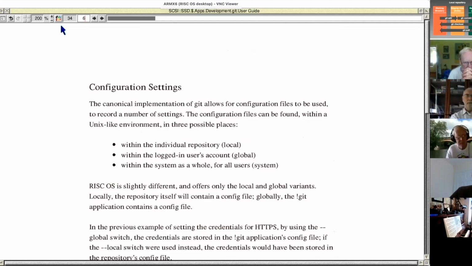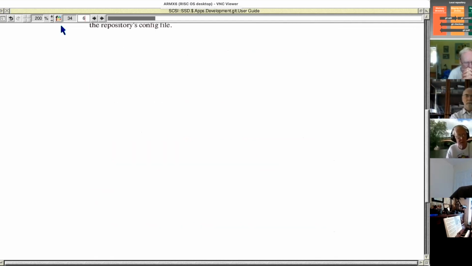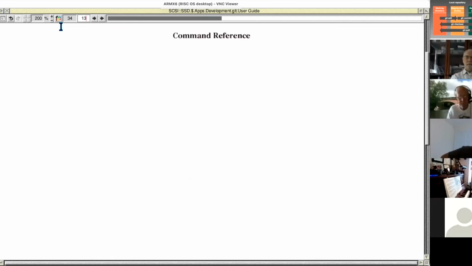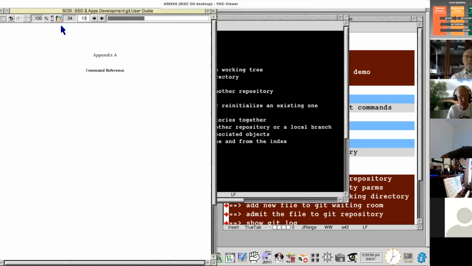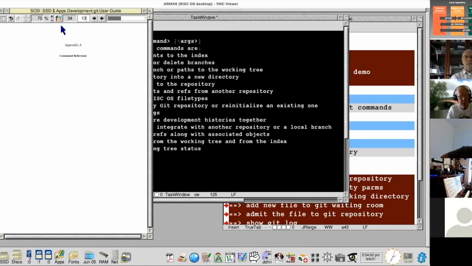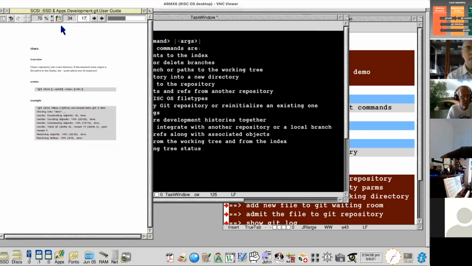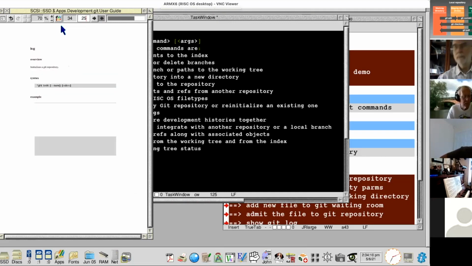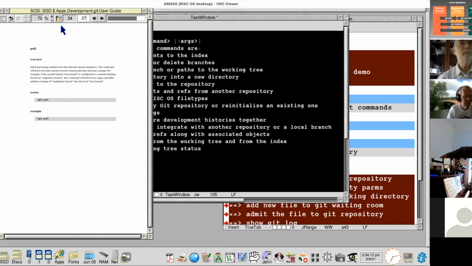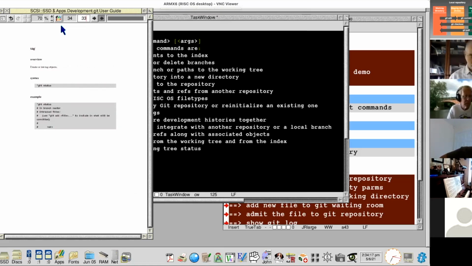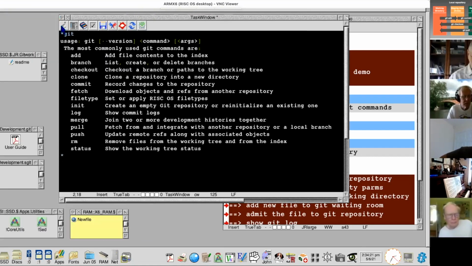Cloning repositories, configuration settings, Appendix A, command reference. He now goes to all the commands. I'll just shrink that back. Don't attempt to read this, but I'll just show that I can page through it. Add, branch, checkout, clone, commit, config, diff, fetch, file type, help, init, log, merge, pull, push, remote, reset, remove, status, tag, version. So that's in his user guide.